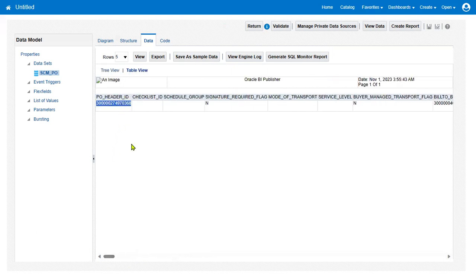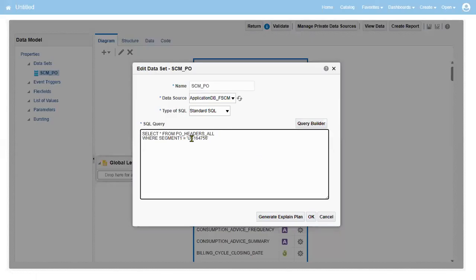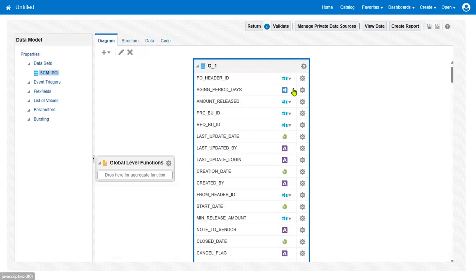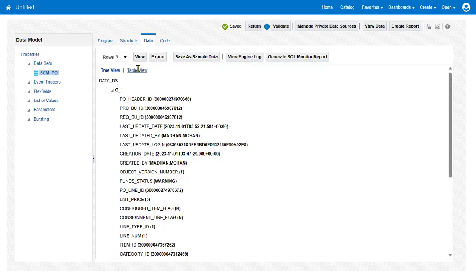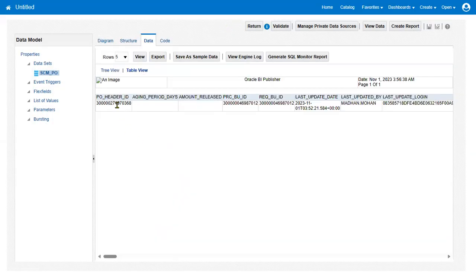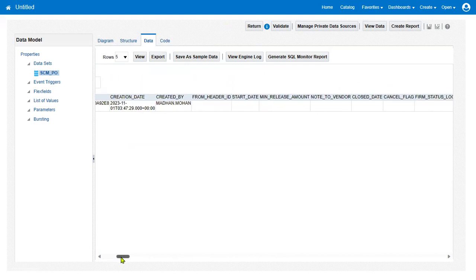I need line information. Take this header and you can get the header ID. Based on the header ID, there is a lines table, PO lines all, where PO header ID. Based on the header ID, we can find the corresponding line information here. Now I can find the line number and other information. Here it is, line data. There is only one line, right?